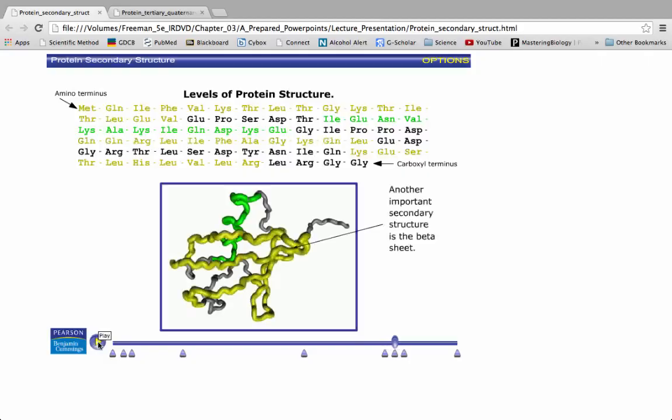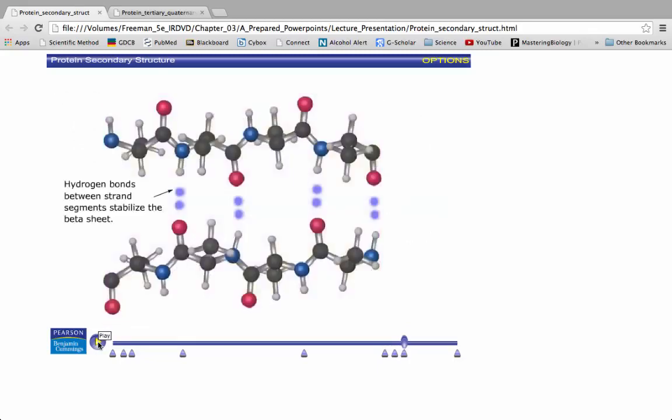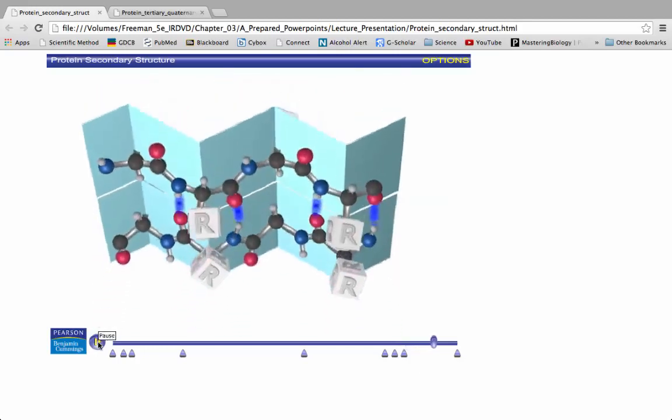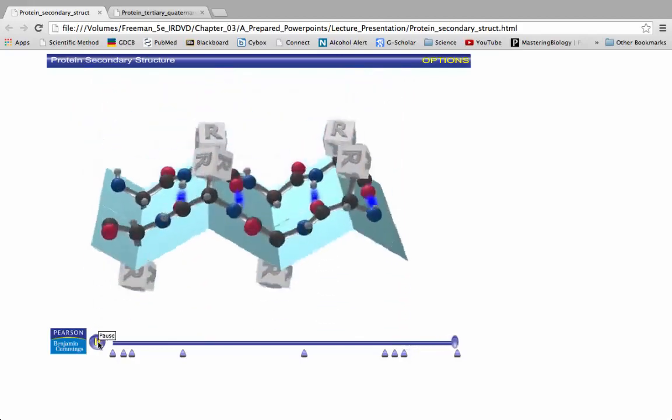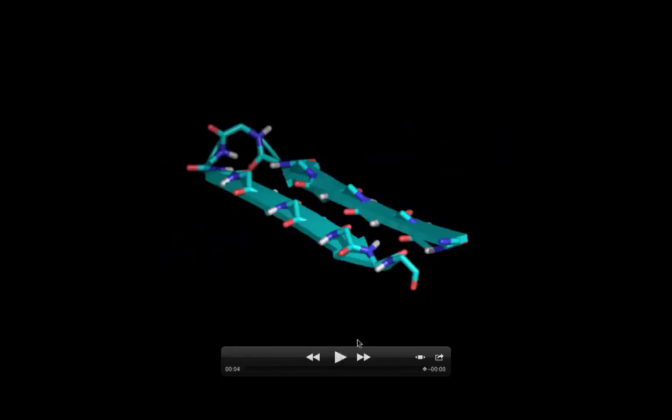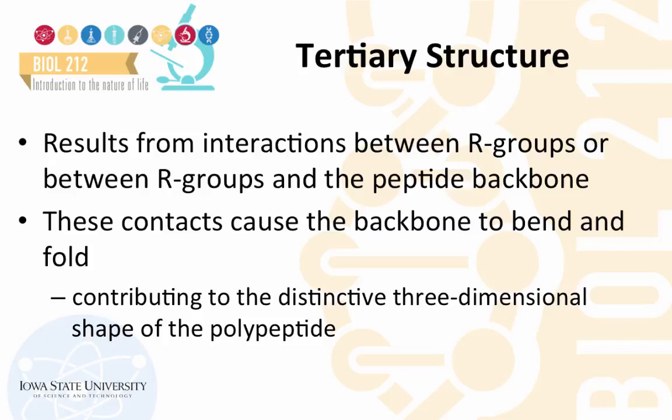Another common secondary structure found in proteins is the beta sheet, formed in this case by the amino acids highlighted in yellow. On looking at these sheets closely, you can see that there are hydrogen bonds forming between amino acids that are further away from each other. This leads to the formation of strands. Again, hydrogen bonds stabilize these structures. And here's a 3D ribbon model of a beta-pleated sheet. Note that the two strands of the sheet are anti-parallel to each other, as the amino acids wind in a U. The next level of protein structure is the tertiary level.